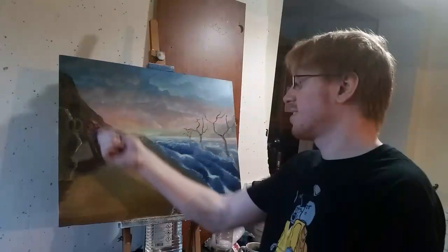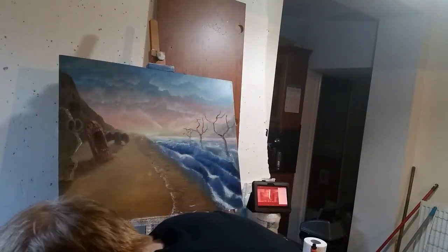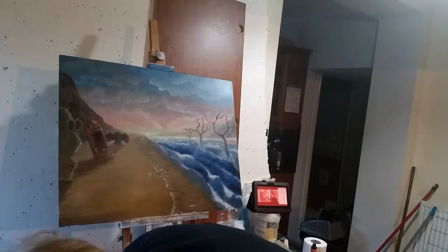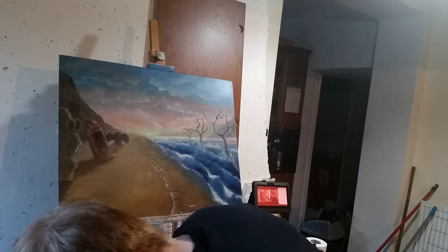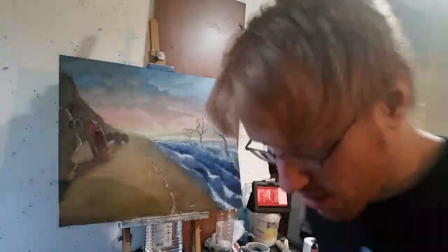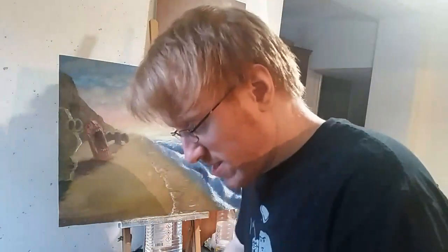So I'm gonna add some sort of similar effect here, try and get this more defined. I don't really like the design as much on that, but it doesn't matter, does it? I think some yellow ochre is gonna help us with this one. Need some more white. White. Here we are. Some white on here.